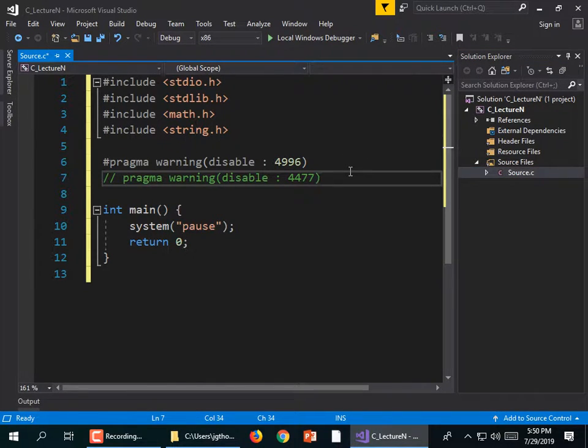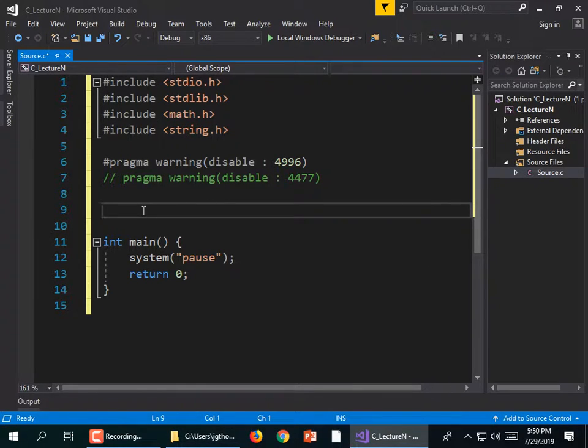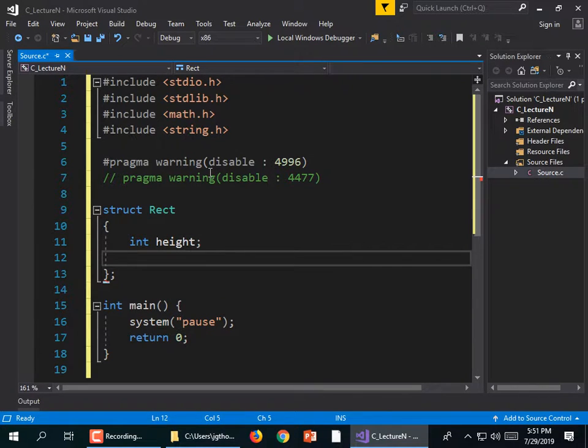All right, we need a structure to play with, something to store some data in. How about a rectangle that has a height and a width? So we're going to use struct, and I'm going to call it Rect with a capital R. One school of thought is that if your structures and your classes begin with a capital letter, it's easier to pick them out when you're looking at the code. Curly brace, and then inside the curly braces I need to list the pieces of data that Rect contains, which could be a height and a width. So int height, int width.